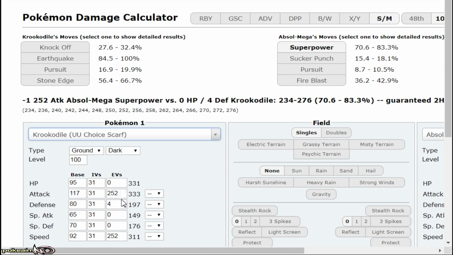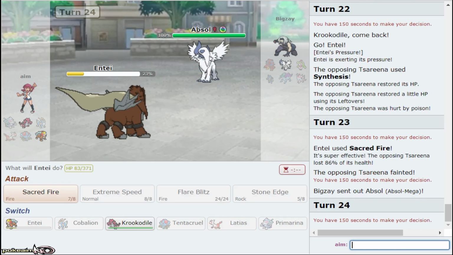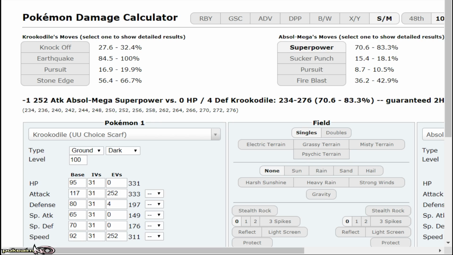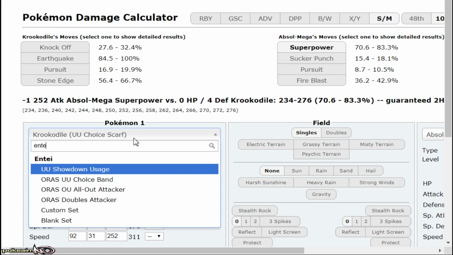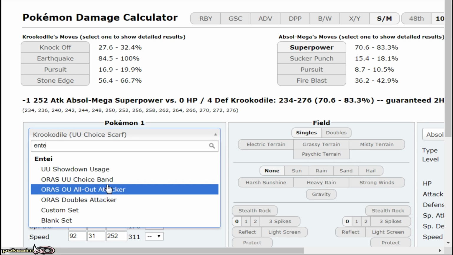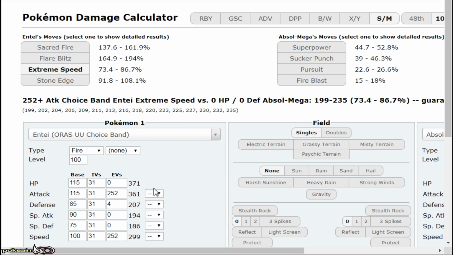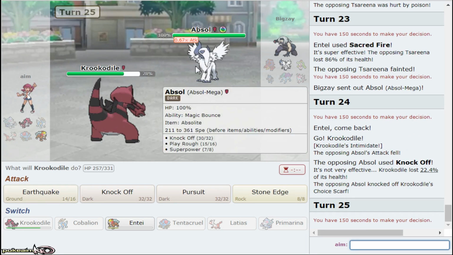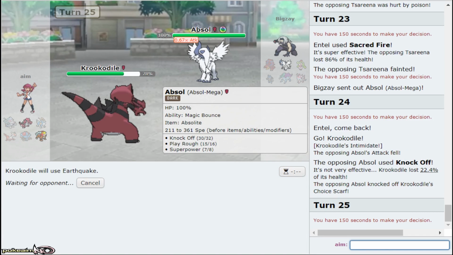Crocodile. Choice Scarf. Earthquake does 84 to 100%. How much does Superpower do? Doesn't matter. Extreme Speed wins me the game from Entei if he goes for Superpower here. So I go out into Entei. Yep, Entei is 100% my play. We sack this. Go for Superpower, buddy.